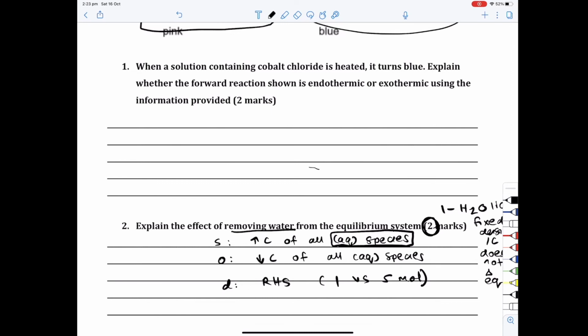I would say he is right in the sense that the addition of water, I think he could elaborate that the addition of water due to its fixed density does not directly affect equilibrium. However, equilibrium is indirectly affected through an increase in concentration of all aqueous species. So there you've clarified that there's no direct effect through water, but it's through changing the concentration of everything else. I think that's fine. I think Ansh, the first part of the answer was good.